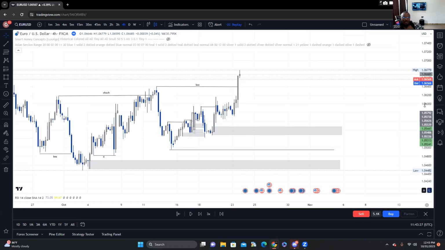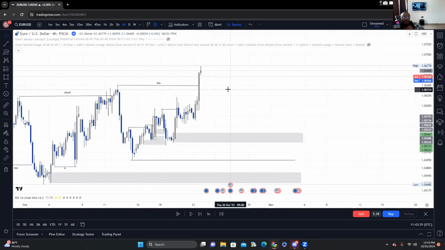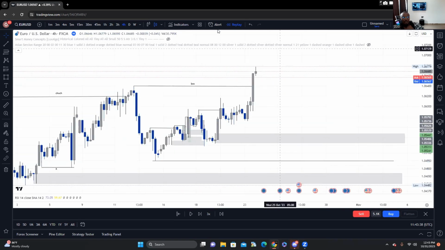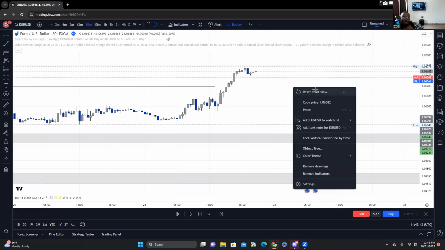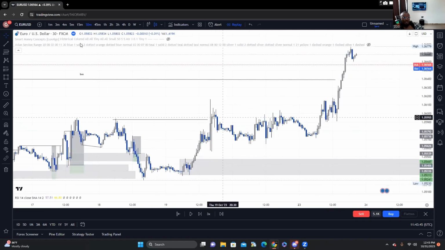So what we have now as our expectational order flow is for price to keep on going high from this point, meaning that it will have to pull back to look for an area here where it wants to take in price from. So if we go on the, let's say, 30 minutes time frame, what can we see? We can see a clear build of liquidity right here in forms of equal lows, right?